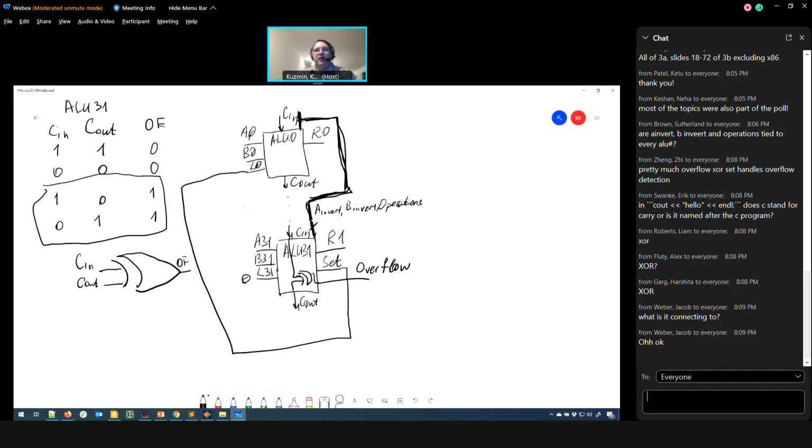Okay. And then the second part was, all right, so now that I have this overflow, how do I actually fix my SLT instruction implementation so that whenever I have an overflow, the set signal is correct? Because the example in the problem was exactly when we are doing -7 less than 6, so -7 minus 6, and instead of getting -13, we were getting some positive value, because of the overflow. And clearly, in that case, we did want set to be 1, okay?